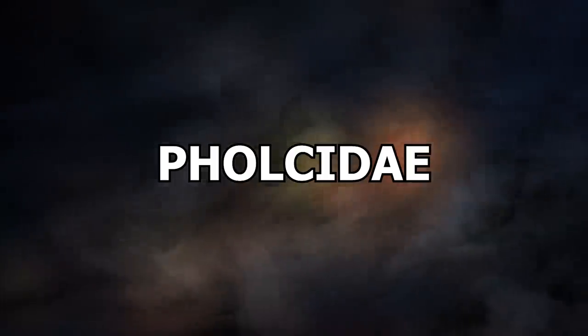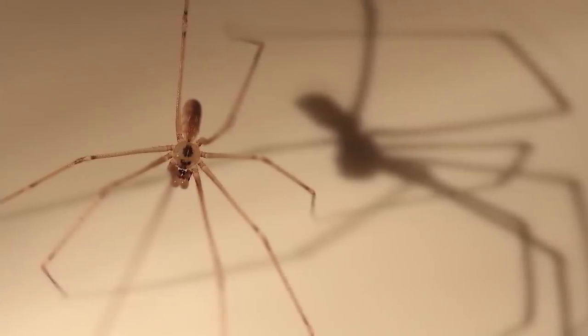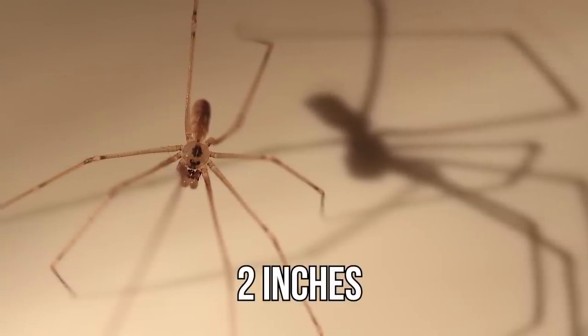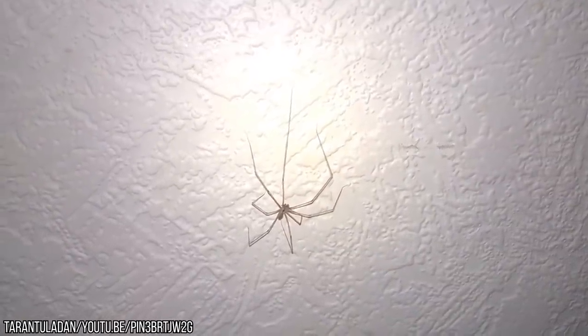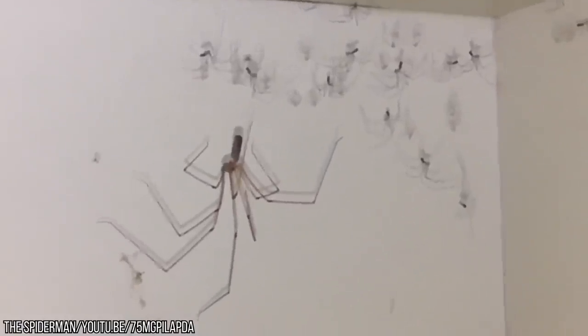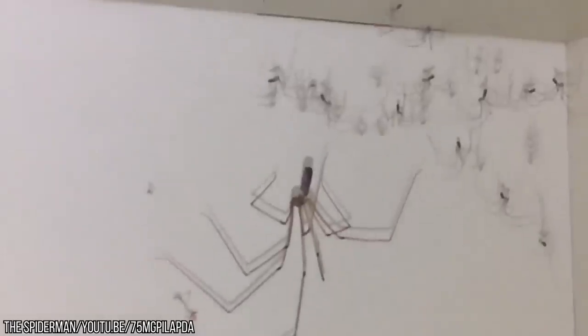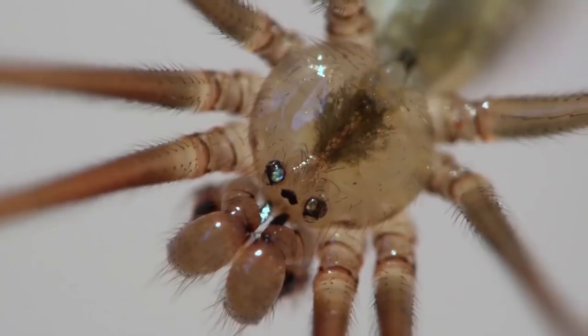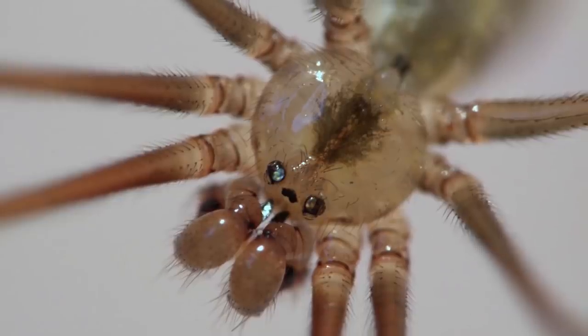Number 7: Falsidae, also known as daddy long legs, are the insects of your nightmares. Their bodies are the shape of a peanut, but their legs are ridiculously long — around 2 inches each. They can't help but send shivers up your spine when they scuttle along your walls or floors. These spider-like creatures, which people also call cellar spiders, are not going to win beauty contests anytime soon. When you see them up close, you'll be terrified by the sight of their 6 to 8 eyes, arranged into two groups.